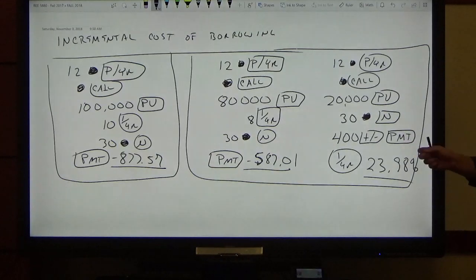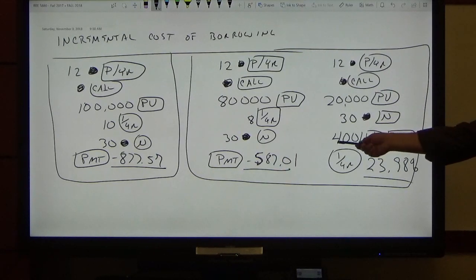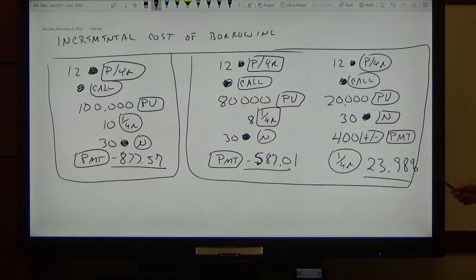Okay, so this one's automatically going to charge you a higher interest rate. You maybe just don't know up front how much more it is, but what you're going to really find is, okay, well, yeah, you're borrowing the extra 20 for the 30 years, but the payment for that is going to be $400 a month. Well, what that's going to translate into is your incremental cost of borrowing that extra $20,000 is basically 24%.